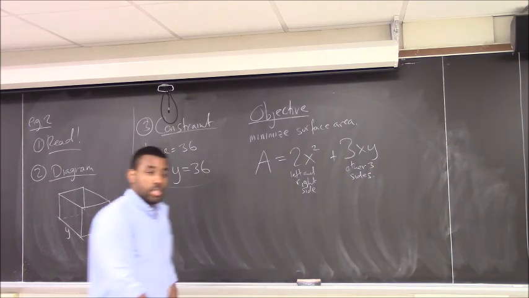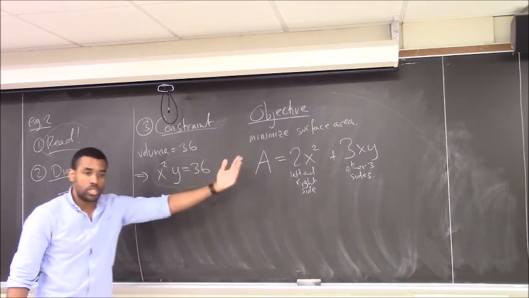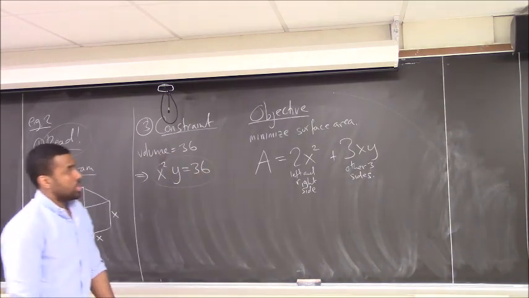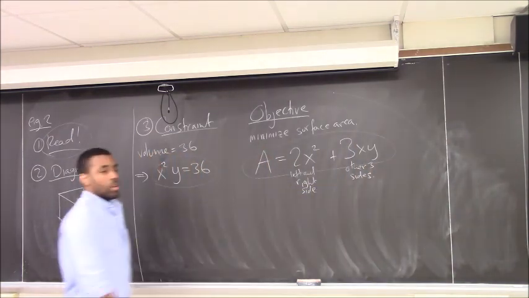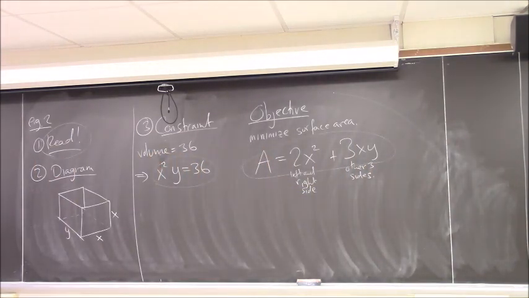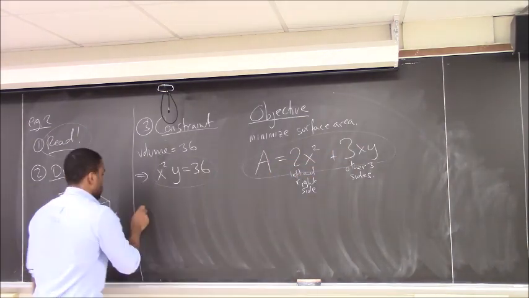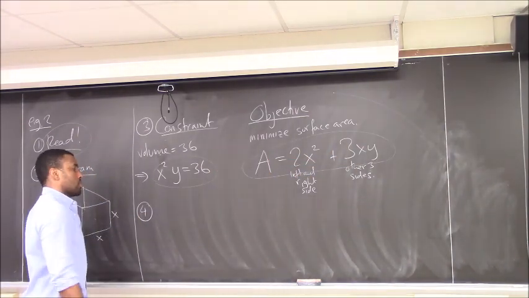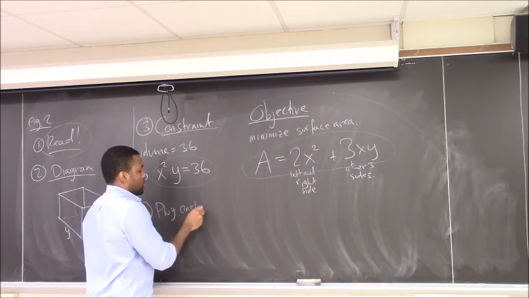Right, so there are 5 sides in total because the box is open. That's why it's important to read, right? So we know that 1, we'd label it very suggestively for a square. 2, there's no top, so this will affect your surface area equation. You have to read very carefully. So that is our objective equation. That is going to be the equation that we want to minimize, but it has 2 variables in it, x and y. That's a problem. So we move on to step 4, where we're going to essentially plug the constraint into the objective.